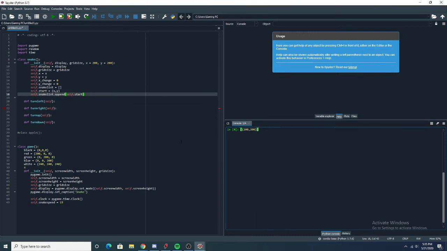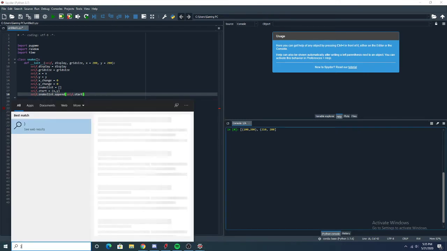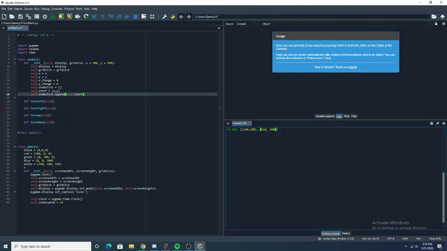It'd look like this, and then you can keep adding things on. So you can say if it moves right, you could add, you can make that like 200, or sorry, like 210, 200. So this is what the list actually looks like if you look inside of it. So at the beginning, it's just this. However, you can keep adding things based off the movement, which is what I'll do now.